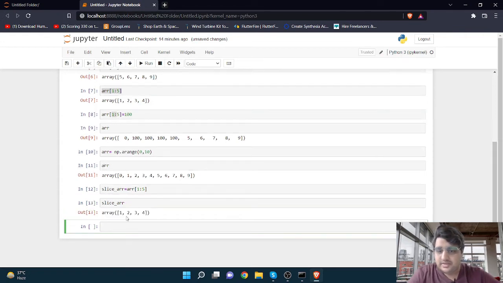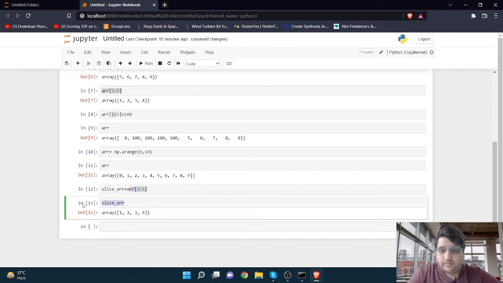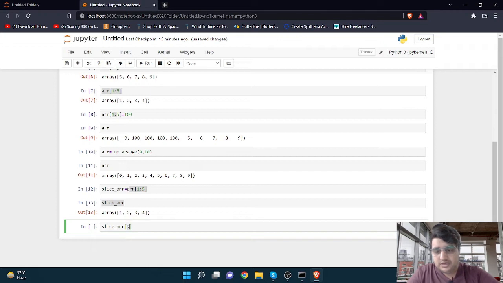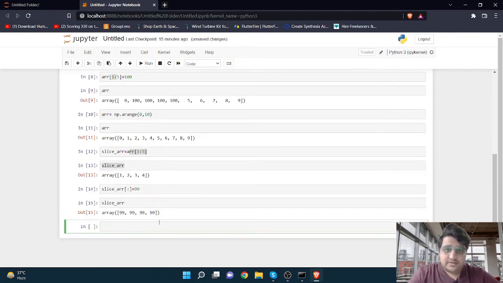So as you can see, it has those 4 values from the slice of that array. What if we broadcast something to this? So let's say all elements. To select all elements, you can just have a colon here. So this will select all elements, will be equal to 99. So slice_array will be all 99s, right?